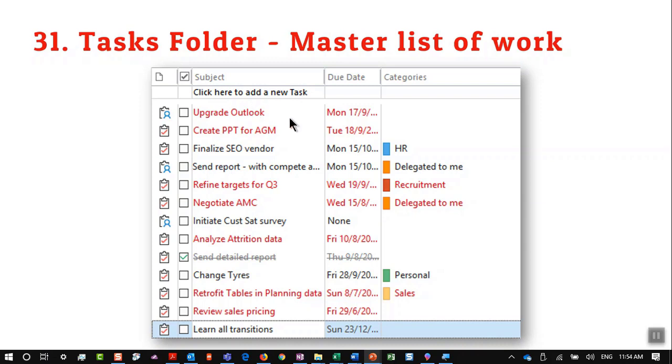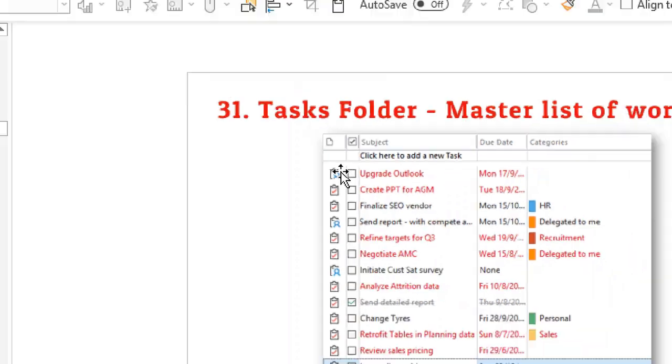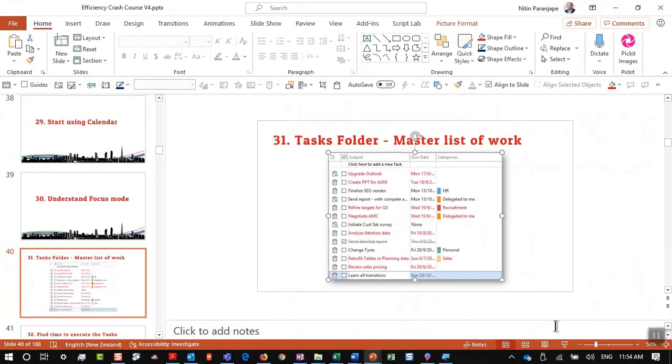Task is task. Appointment means something happens at that time, at that place. When I put a task and say the due date is the 15th, I'm not going to do that task on the last day. I have not decided when I'll do it. So there's a difference between a calendar date and a deadline. Deadline means that's the upper limit. I will decide when to do it before. Okay, so this is step number one, tasks.